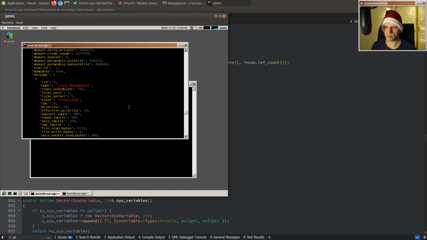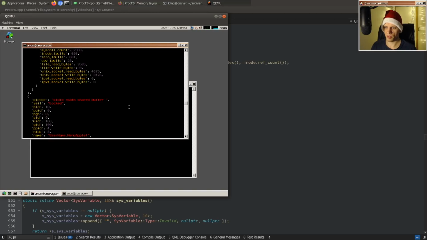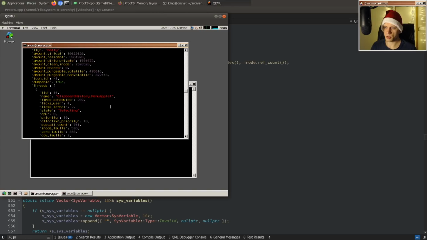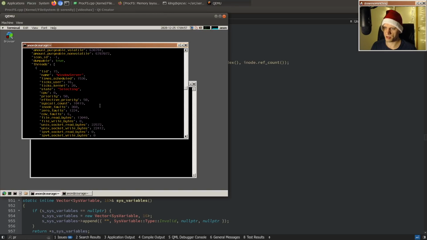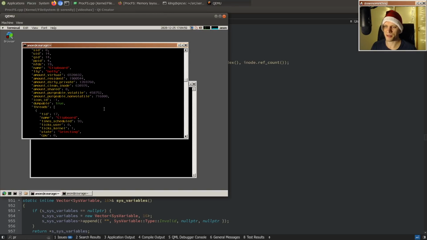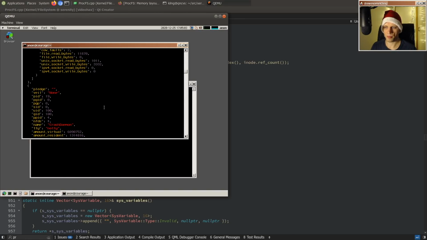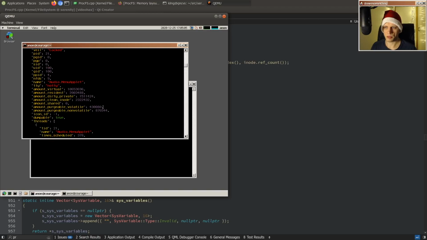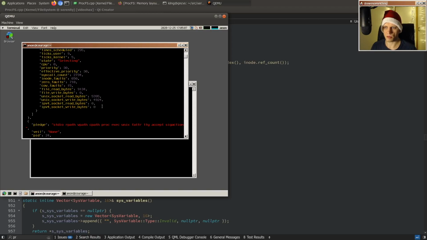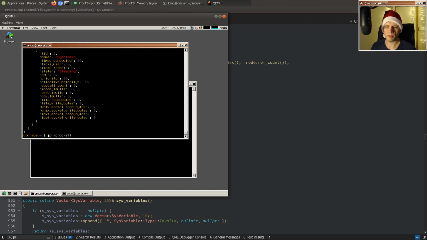Wait, where is SU? This is not optimal. Maybe we should implement a search function in the terminal so I can search backwards. It would be nice if I could load this into a JS console somehow, that would be pretty magical.